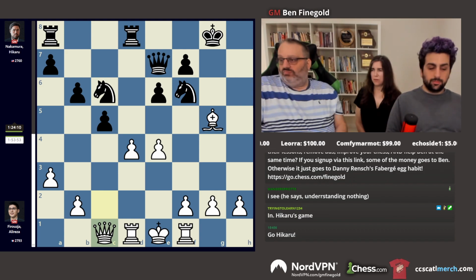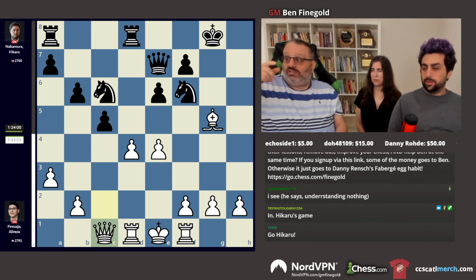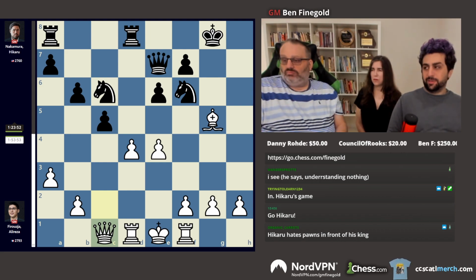Complicated stuff. This could end quickly, but it could also be like a barn burner. Hikaru has to defend it correctly. Hikaru's looking at the ceiling for the right move. This is good prep by Firouzja, because it's really scary. Hikaru does hate pawns in front of his king.